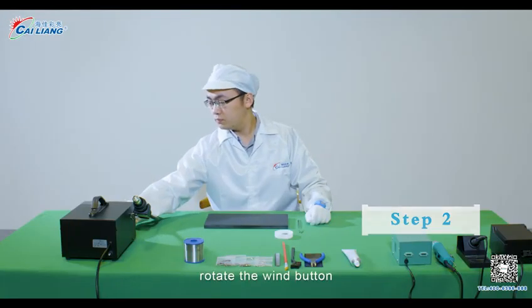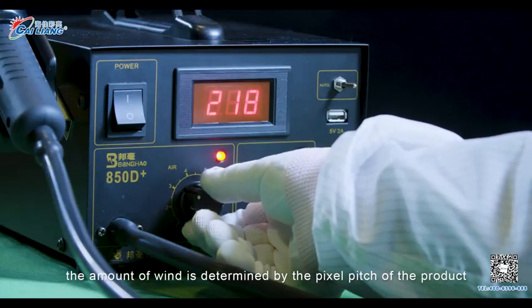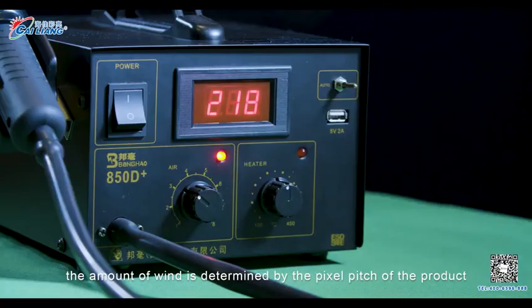Step 2. Rotate the wind button. The amount of wind is determined by the pixel pitch of the product.